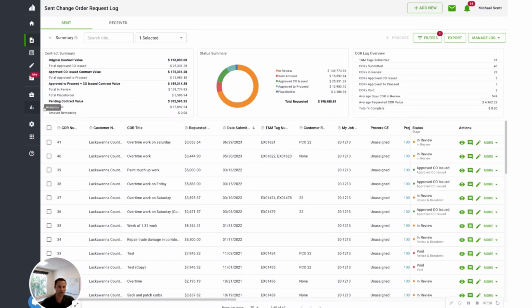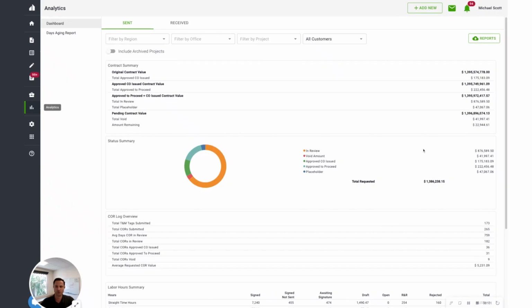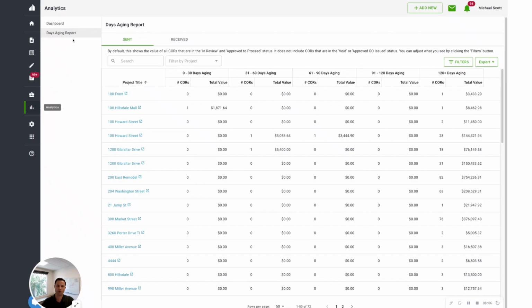The next thing that's really powerful is that by sending out all your change order requests through Clearstory, we can give you some really cool reporting. We can give you a dashboard with an overview on status of each project. Then we can also show you this days aging report. This report is so powerful because instead of having to ask each project manager for an updated change order log, you can see across all your projects how long change order requests have been outstanding. This is a great way to identify risk on your projects and which ones you might need to check in on. In my demo account here, I obviously have a lot that are over 120 days that I would want to have some conversations with my PMs about, and I would be concerned that we wouldn't get paid for those change order requests.